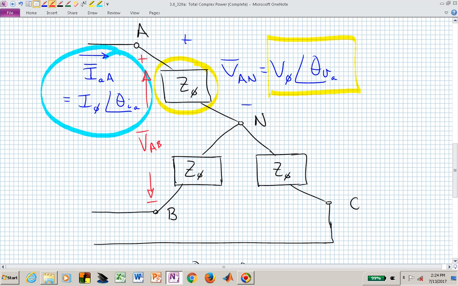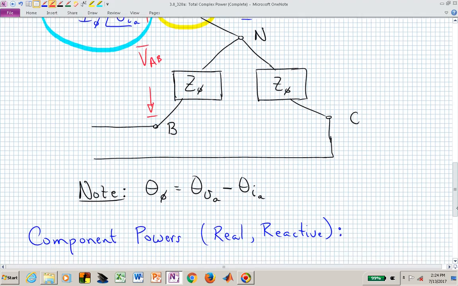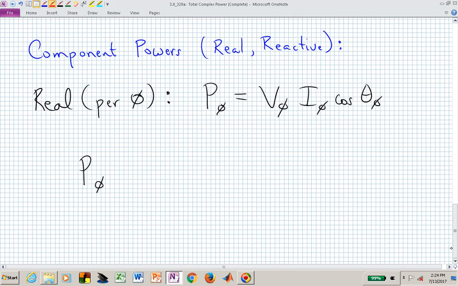And we only need the magnitude. How is that line voltage related to the magnitude of the phase voltage in a Y configuration? It's now a factor of the square root of 3 bigger. So now we have in our formula the phase voltage. If we wanted to rewrite that in terms of the line voltage magnitude, we would say V sub phi is actually the square root of 3 less than V sub L. So this is now just another way of writing V sub phi.